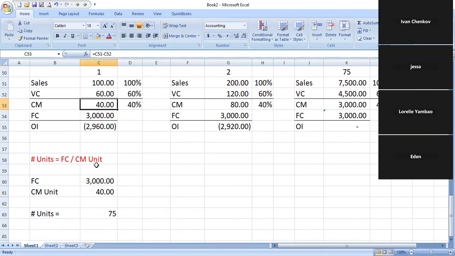Now, the question is, how many of you are working? Is there any one of you who are working? Yes. Of those who are working, how many of you are paying rent? Probably everybody. Then let's pretend for a second that the fixed cost is your rent, which is actually true, correct? And then let's pretend for a second that the contribution margin is your hourly rate. Now the question is, how much is your rent?